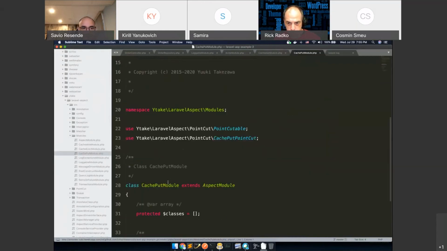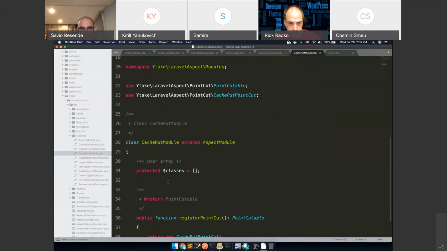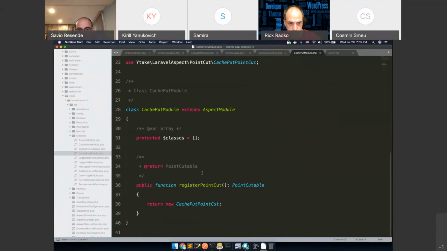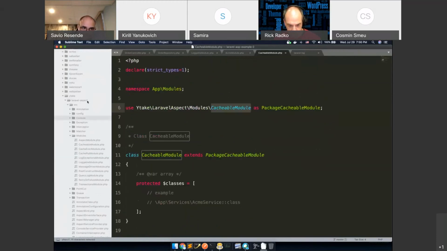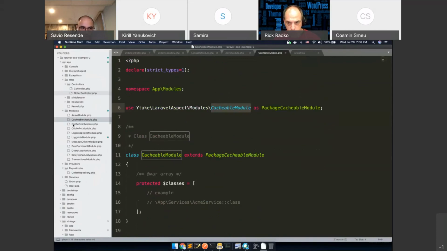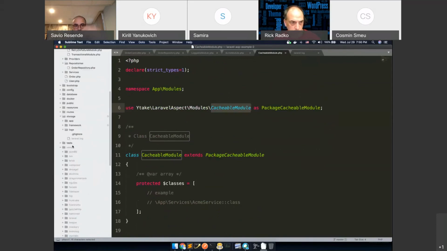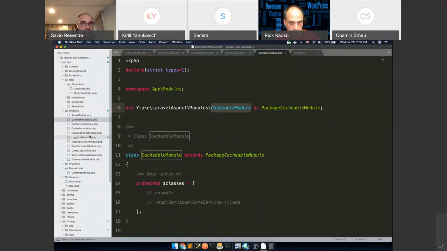They are not actually abstract, but they have this pointcut registration here. And this pointcut registration is the other thing we need in order to have our custom aspect, which is this custom aspect directory that I created. I wouldn't keep it like this.